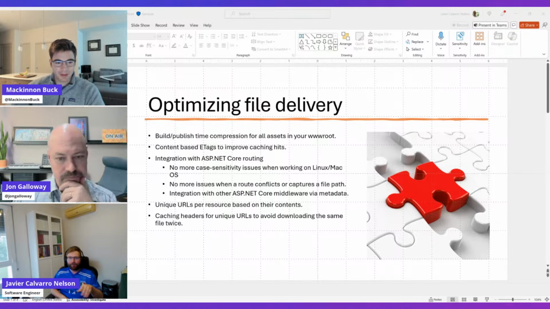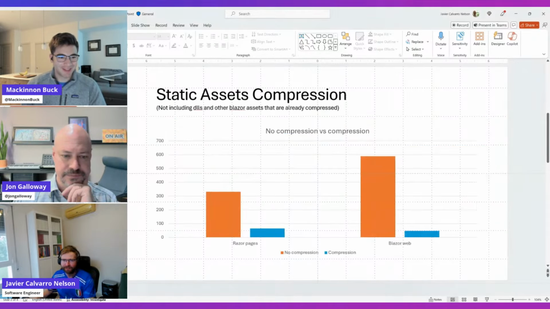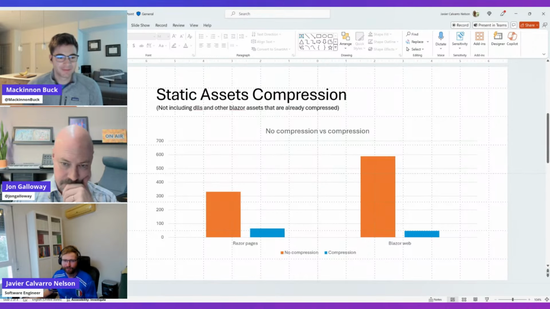And for a Blazor web app, you can also see a similar result. I want to be very clear that this is not a reduction on top of the compression of the DLLs and everything else that we do. This only affects assets that we have not compressed. But in general, you can expect around that 60 to 80% size reduction.